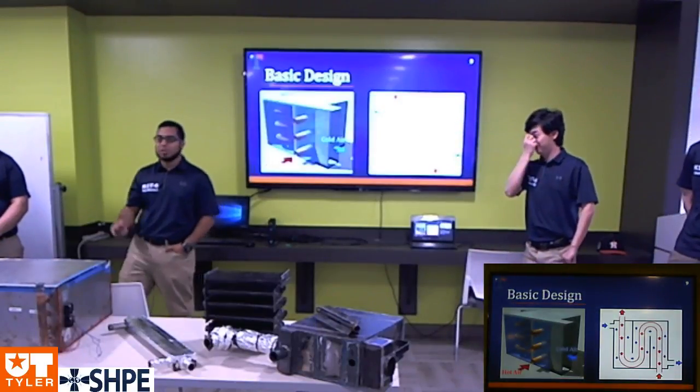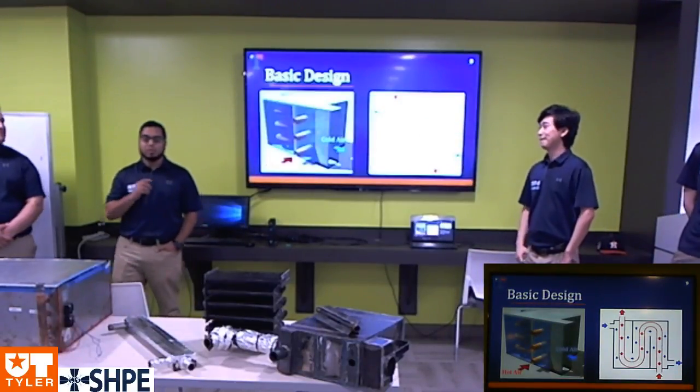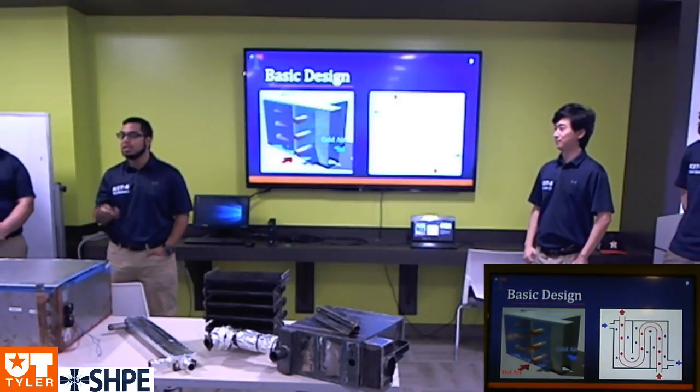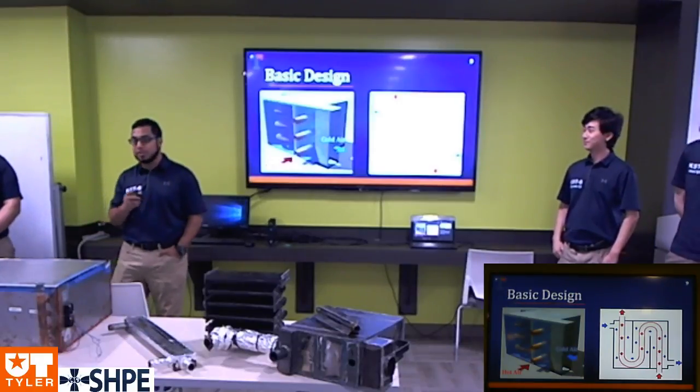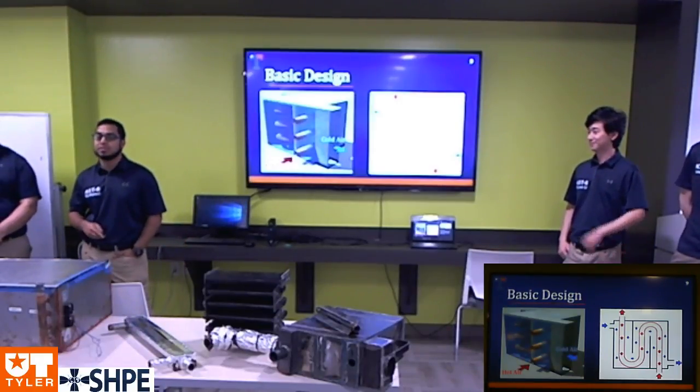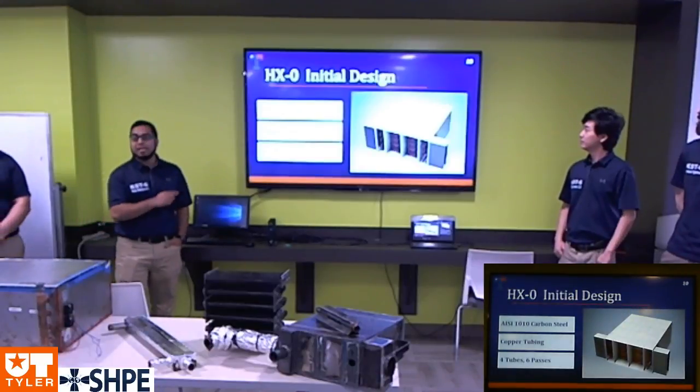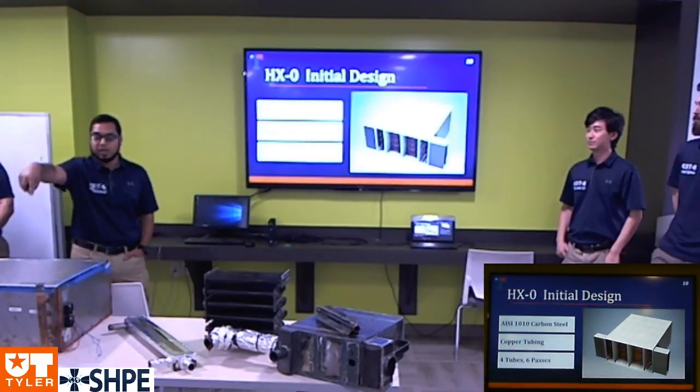Thank you, Sean. So for our basic design, we knew we wanted a shell and tube type heat exchanger because they would be easier to fabricate, and we wanted it to have a counterflow configuration, which would yield the most heat transfer. To start off, we had HX0, our initial design, this one right here.